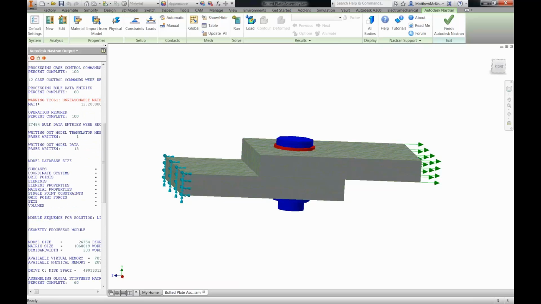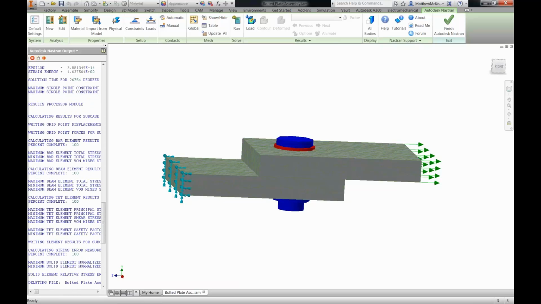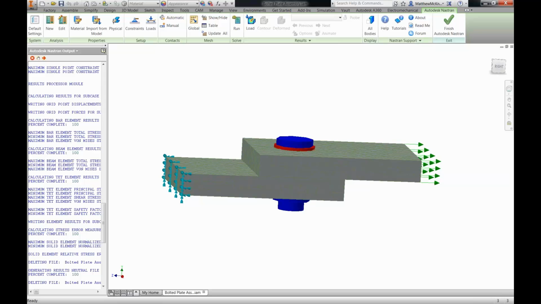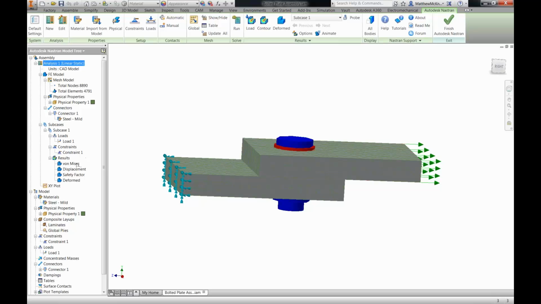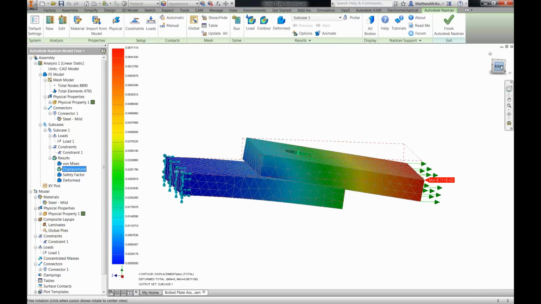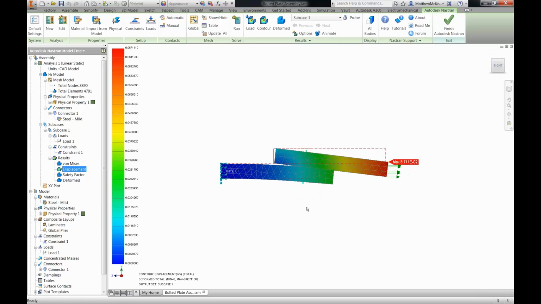It shouldn't take very long. It's a reasonably simple setup here. And our solution is complete. So let's have a look at displacement and get an understanding of what's going on. Is that representative of what we would expect our parts to do?